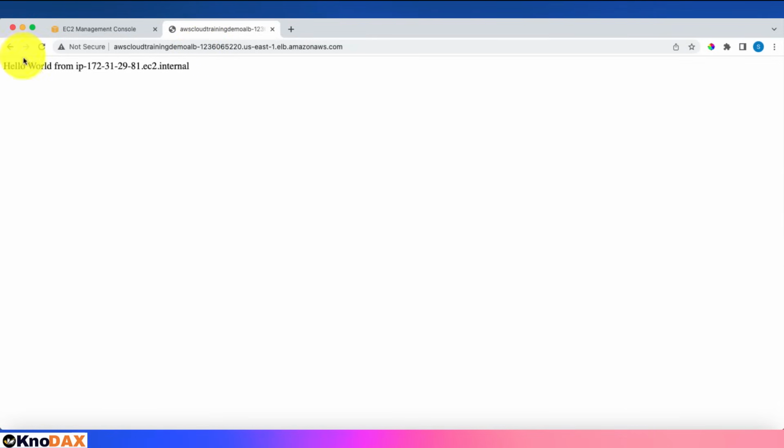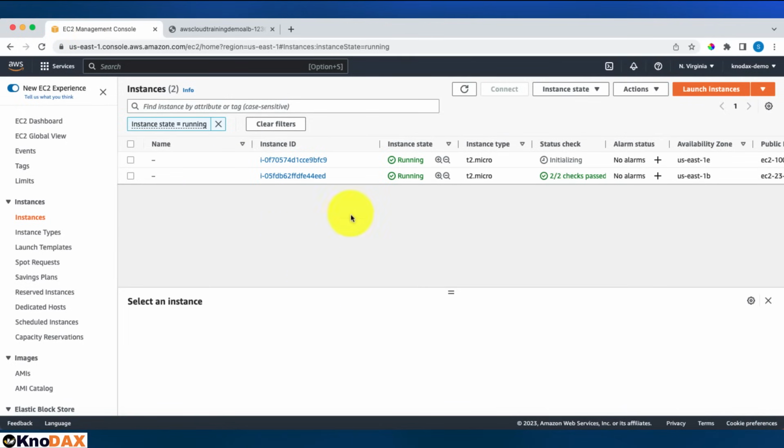What's going on? The first is 81. The second one is 62, 81, 62. You can notice how our load balancer is directing traffic to the target group of 2 instances. It is forwarding the traffic to the first one and then to the next one. First, the load balancer forwards the request to the first one and then forwards the request to the next one, right? You can see how auto scaling group is working. The idea is that the entire process is automated.